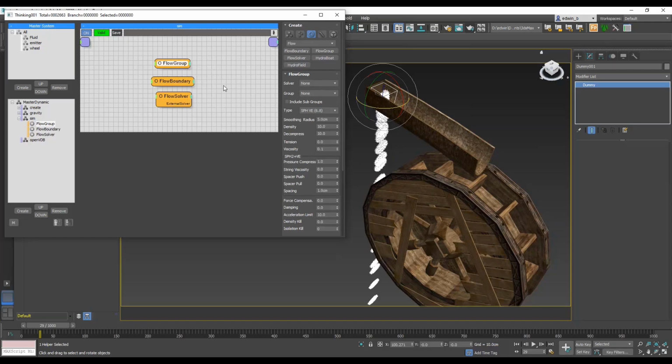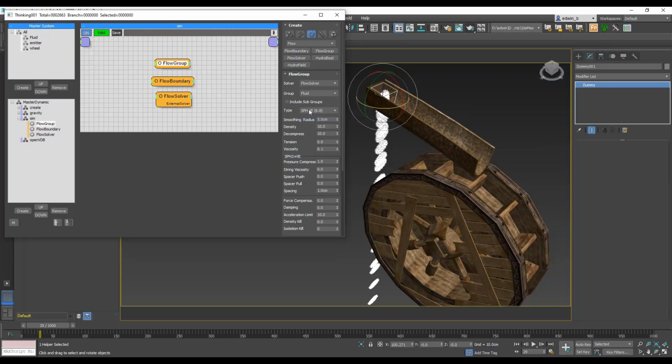So now let's set up the flow group. What we do is pretty simple. We decide which is the flow solver we want to use, this one. We could name this flow solver anything we want, but for now I just keep it flow solver. And then we need to decide which particles should become a fluid, and obviously we want to pick our fluid particles.